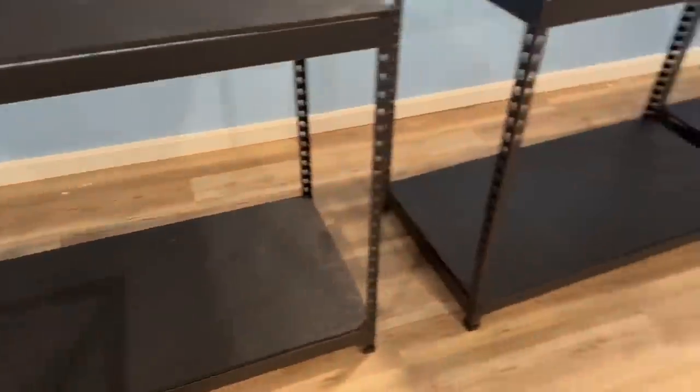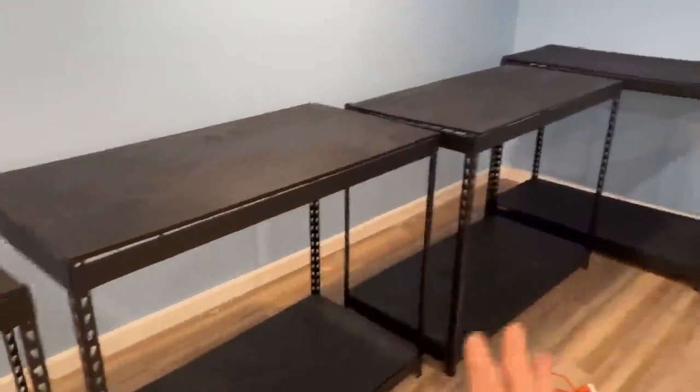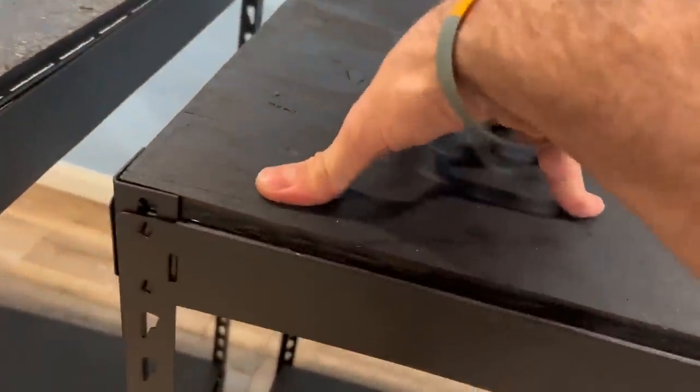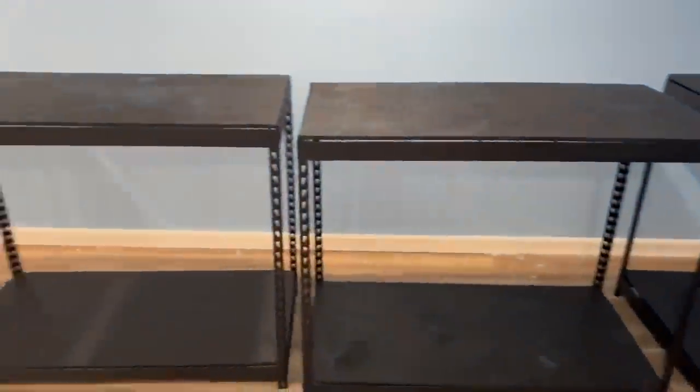Guys, look at this. It looks a lot better than I thought it would. It just looks so nice and black. Just looks great. And I know you kind of see how it bows up a little bit here, but that'll all be down as soon as there's tanks on here weighing it all down. Now I got to get the tanks on here, and I need my brother for that.